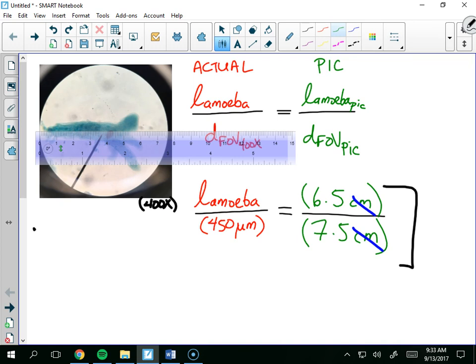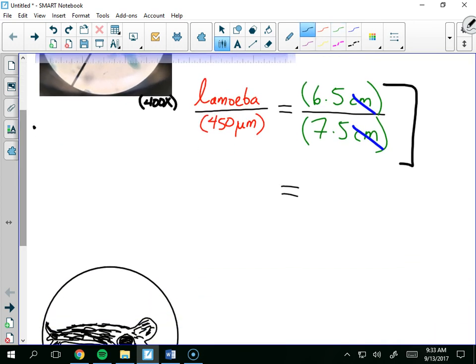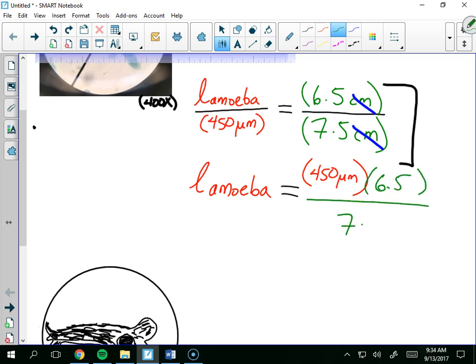Okay? So we're going to show our steps. So formula, substitute, calculate, solve. Okay? Whoops. Keep our conventions here. L amoeba. If you want to do it in color, because that's just more fun and artistic, go for it. You don't have to. I like to. And now we can just drop that bracket. Okay, but I'm going to keep that bracket for the 6.5 to show the function of multiplication.